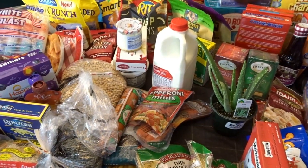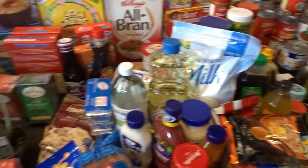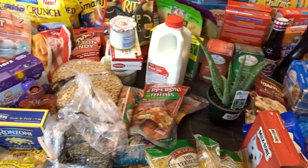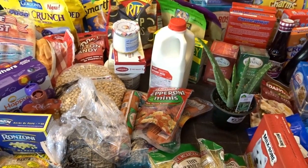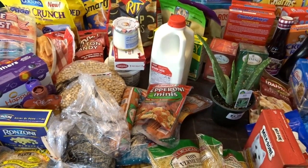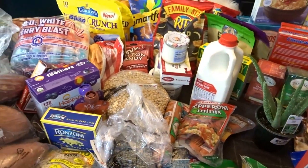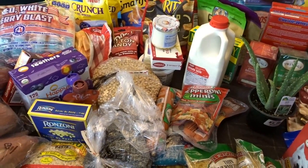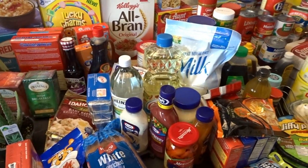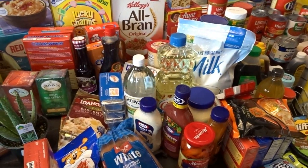Hello, it's April from April's Home. Today I have an absolutely huge grocery haul — my entire extended table is full of groceries. I decided to do a big pantry stock up as well as pick up things I was out of. I hadn't been to WinCo in probably three or four months, and I was really excited to see if they had their bulk goods back open, which they did.